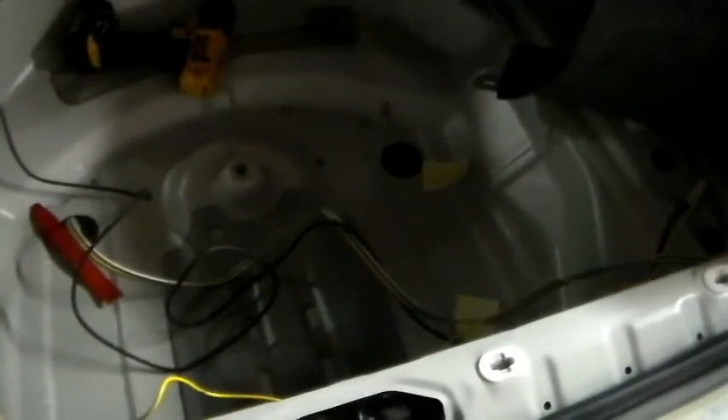We got all of the power taken care of. We have the plugs put in, the junction block wired up, and the ground is now set. Next is to tuck the wires in an area where they're not going to be in the way, chafing, or going bad. Once that's done, we can reassemble the interior. I'll give a little review on the difficulty and tools needed to take care of the job properly at home.